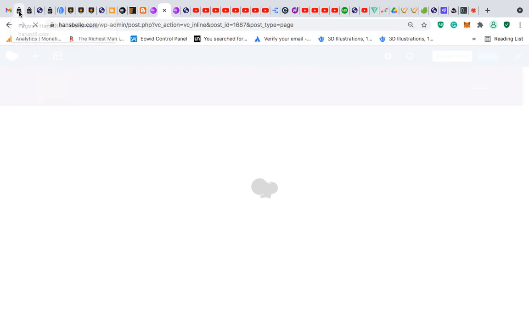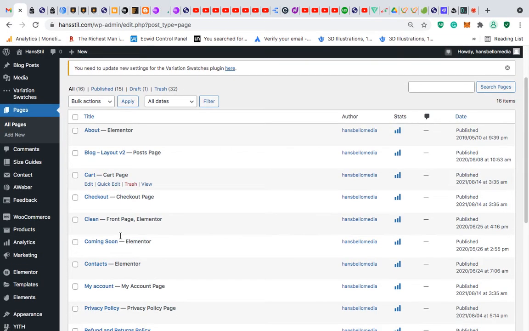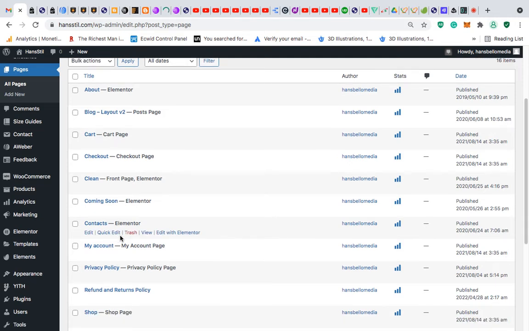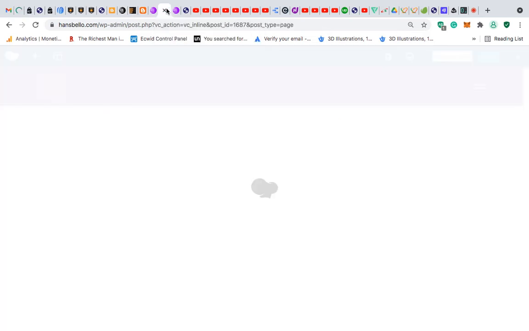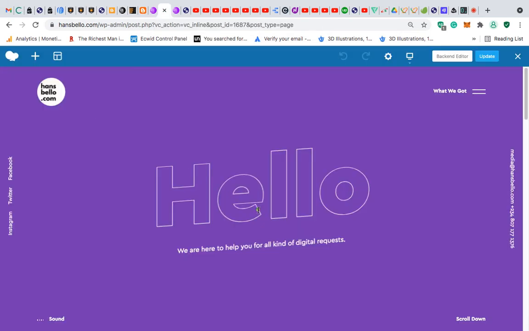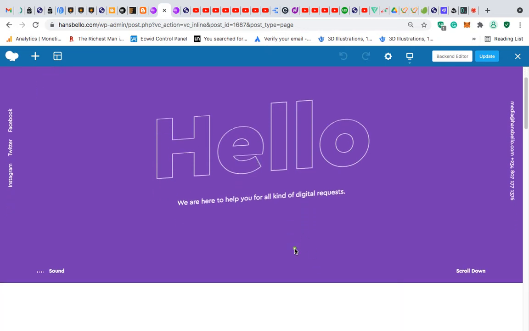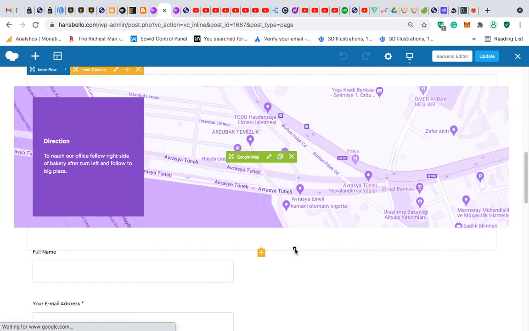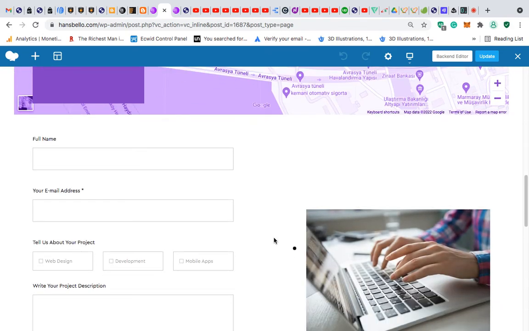Let me also switch to the other one so that you guys will see. This is another website, and you can see here the contact page simply says "contact." I'm also going to edit this one as well. I don't want to confuse everybody here, because right now I'm editing using a different builder, but I just want you to see the implementation is quite similar, right?